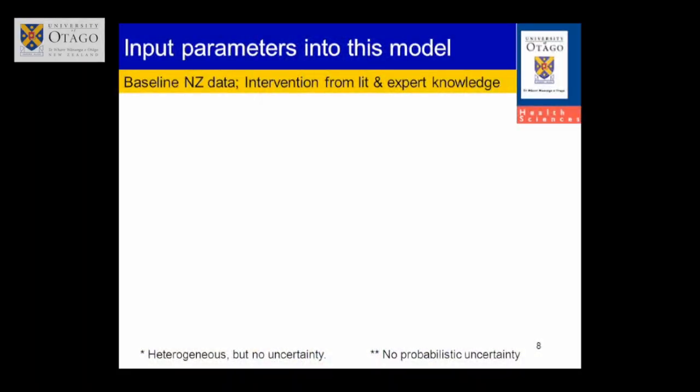Now, I've deliberately not put the table on here because this is going to freak you out. Whenever you do a model, there's a lot of input parameters you've got to put in. There's the baseline stuff, and then there's all the stuff about the intervention itself. To make it very clear, we picked the hardest intervention we think we'll do first in BODE to get our feet under the desk. By hard, I mean the evidence base is scant, so we've had to use a combination of literature reviews and expert knowledge elicitation, which Lucy worked very hard on, and also Rachel on the costing side.